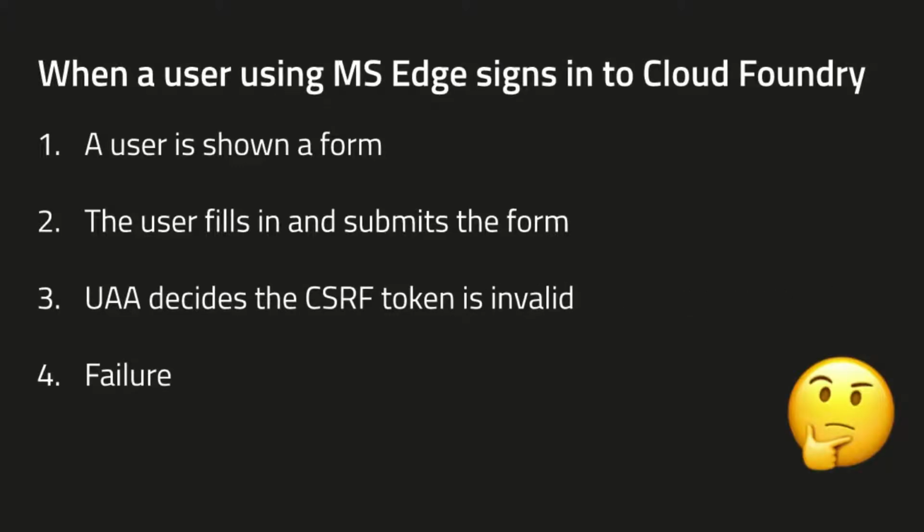A colleague discovered that when users were signing in using Microsoft Edge, they'd be shown the form, they'd fill it in, and they'd submit it. UAA would always decide that the CSRF token was invalid and the user would not be able to sign in. This is quite odd behaviour, and it was isolated to Microsoft Edge.